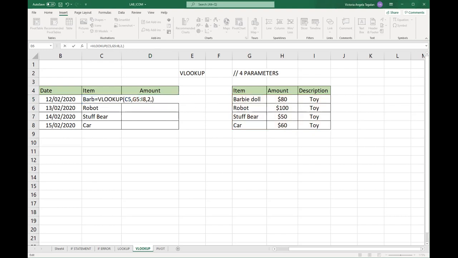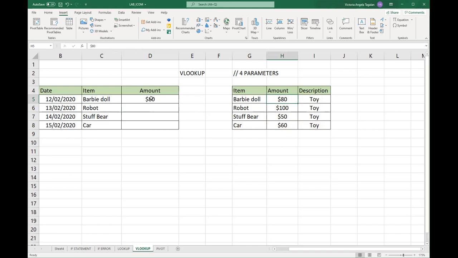Last one is we usually just indicate false to get the exact match. So I'm going to input false to get the exact amount, even though we are not 100% sure which column we are looking to get the value from. Going to enter. So Barbie doll is equivalent to the amount of $80.